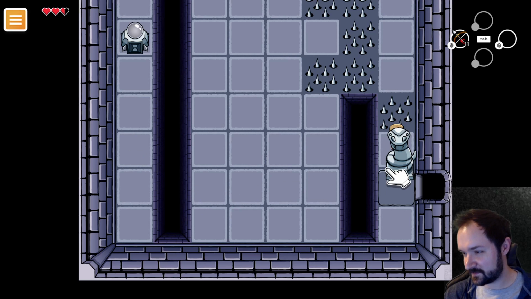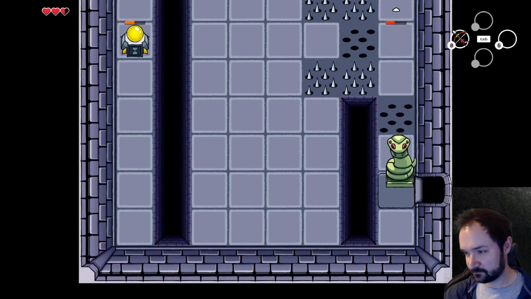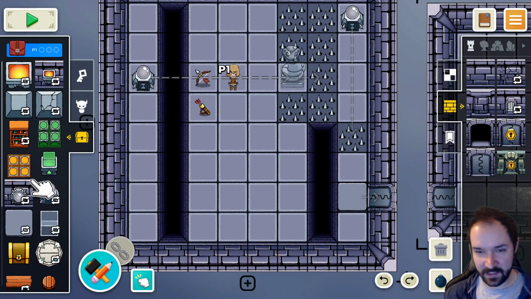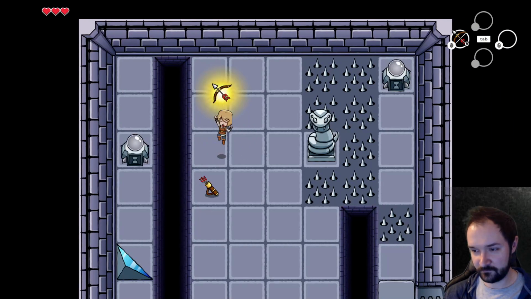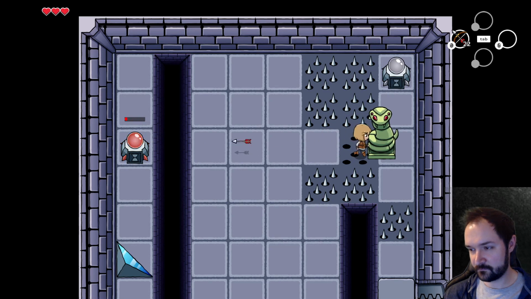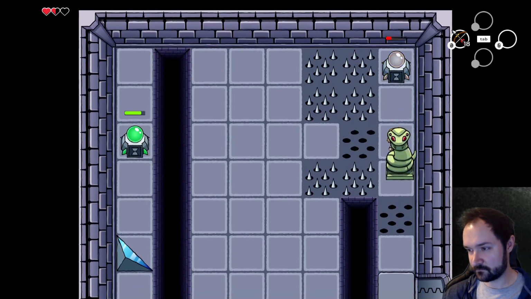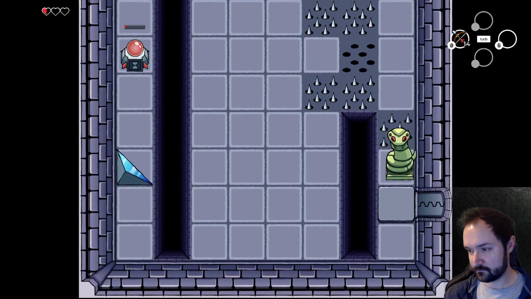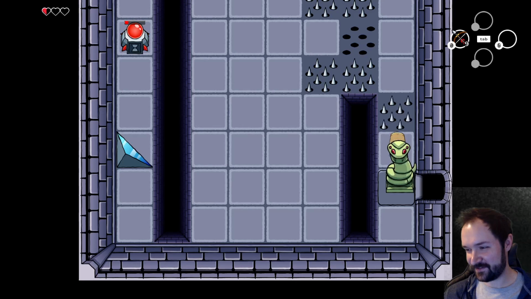Hey, there we go. Except now I can't get around because there we go. So maybe like a triangle block right here. Help you out. Oh no, I can't reach it. Further down, there we go. And then I can go like this, and then that.